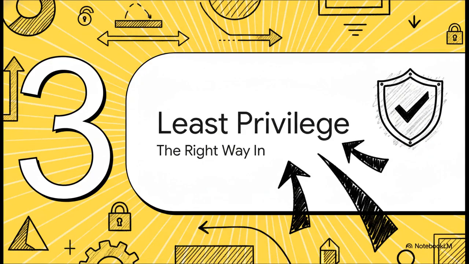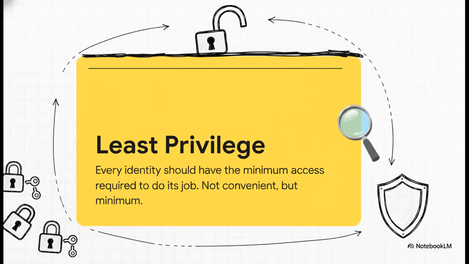So, how do we stop this from happening? How do we build systems that are secure right from the start? Well, it's not about memorizing hundreds of complicated rules. It really all comes down to a single guiding principle. It's called the principle of least privilege. And the philosophy is actually pretty simple. Every user, every role, every single piece of code should have the absolute minimum set of permissions it needs to do its job and nothing more. Not the permissions that are the most convenient, the minimum permissions. It feels a little restrictive at first, I know, but this is the absolute foundation of a secure system.